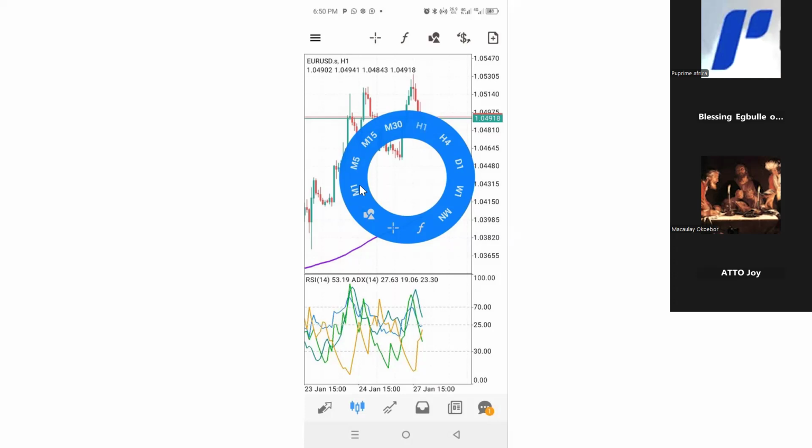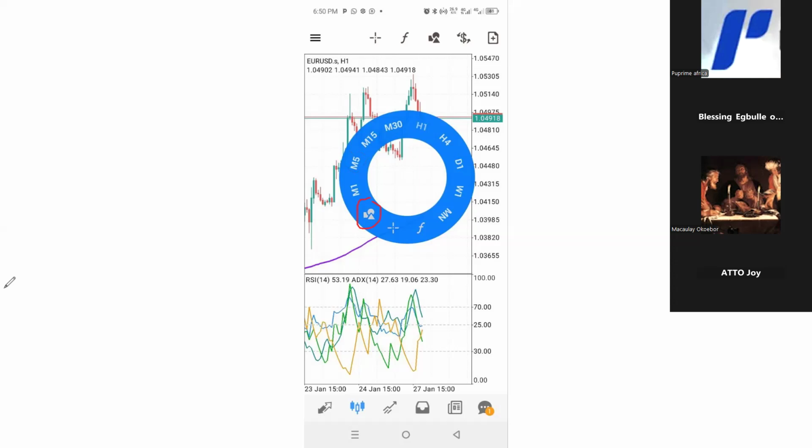Now, you look at this part here, you can see M1, M5, M15, M30. Those are time frames. So with this, you can select the time frame on which you want to trade. Now, you can see this place that contains a rectangle, a triangle, a circle. It's one of the control buttons. When you click it, that is where you can have access to your trend line tool, your vertical line tool, horizontal tool, Fibonacci tool, and a host of others.